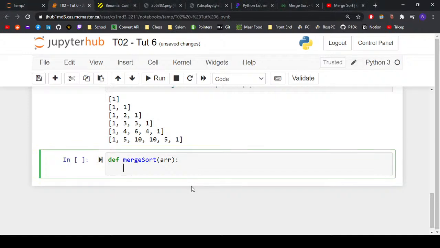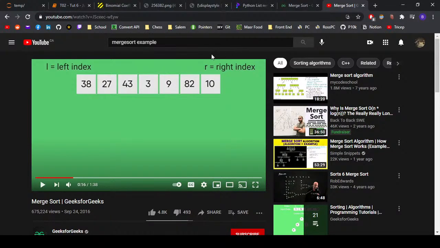And before I start coding this, I want to show you guys a quick example of merge sort. So I've pulled up here a YouTube video, which is just quickly going to show you guys what's going to happen. Before I press play, I just want to give you a heads up on what is going to happen briefly. And that's basically, you can see here we have an unsorted list. Our objective is to sort this list.